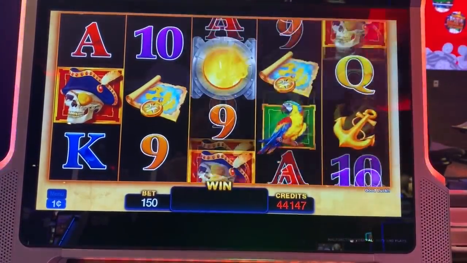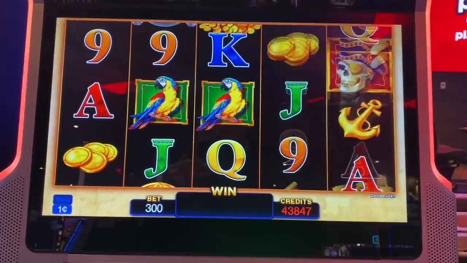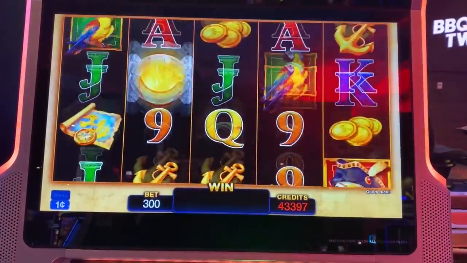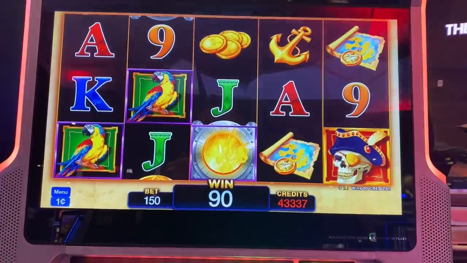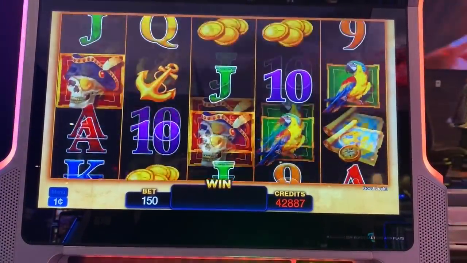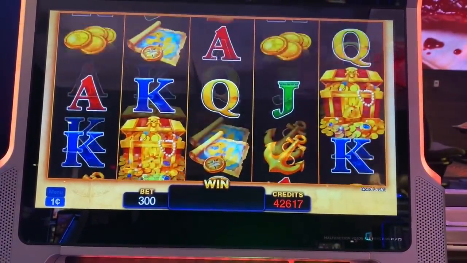I don't even know if I know what the bonus symbol is on it. Oh, I guess it's that coin with a skull on it. Need it on 1, 2, and 3. Oh no, it's the chest. All right.